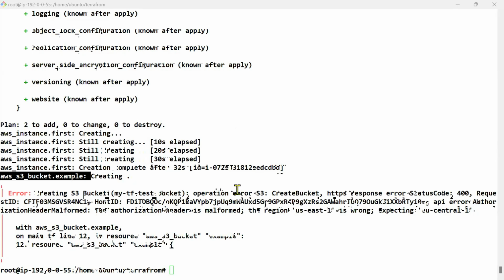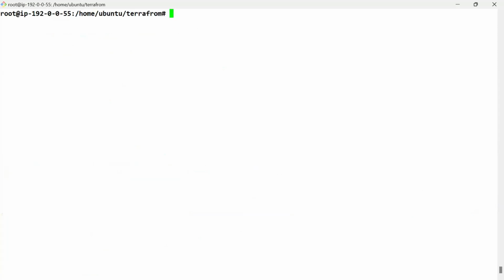See here. Let me clear this. I'll just use the keyword apply. Now, if you see, it will ask you for confirmation. You need to manually type yes here. Just wait.